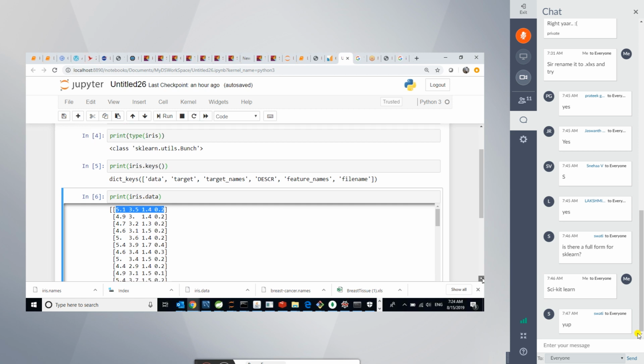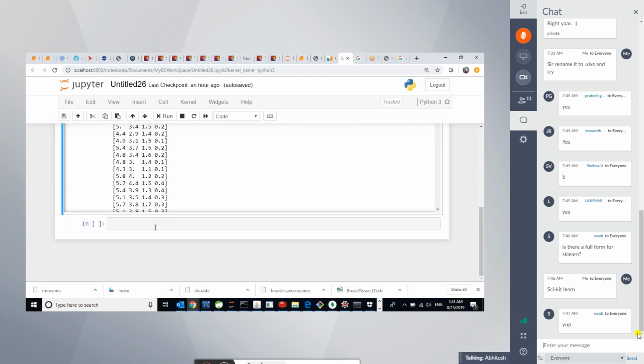So next one is, I want to show the data. This is our input data. So we have some observation, some input data. Even though in the first session I described here, I'm trying to give you some data. That means this is the input data: sepal length SL, sepal width SW, petal length PL, and petal width.